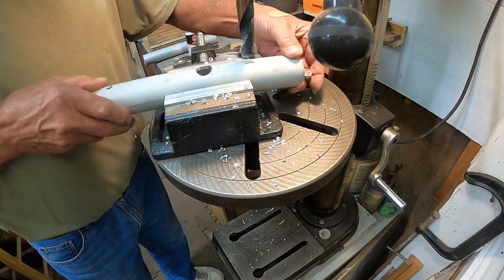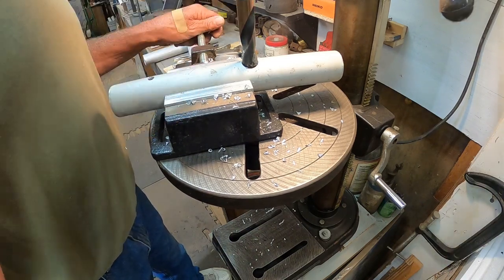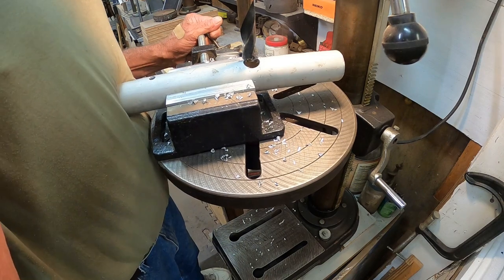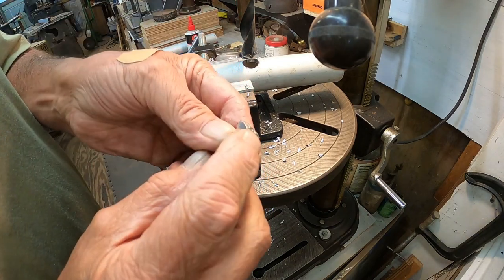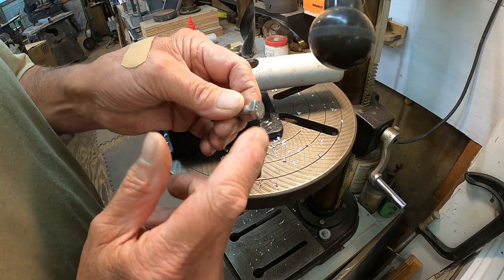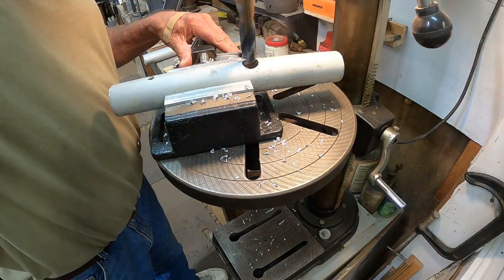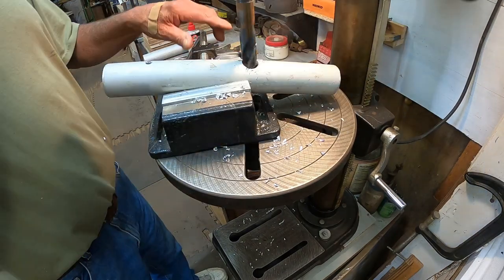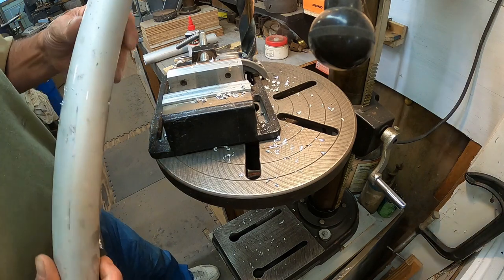Now, one more thing I want to do. The bottom of that hole, knock it off of there. I'm going to drill just a little bit into the bottom to countersink this just a little bit, because it's going to hit the shaft if I'm not real careful. Now I don't want to grind this down any, so we're just going to touch it. Or not. I'll figure out something else for that.